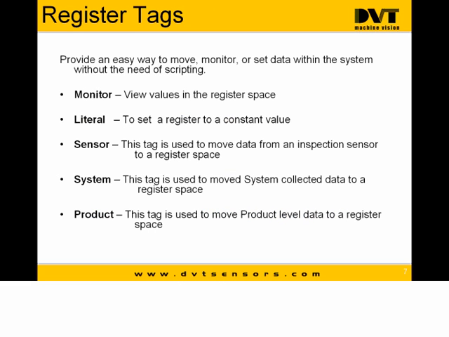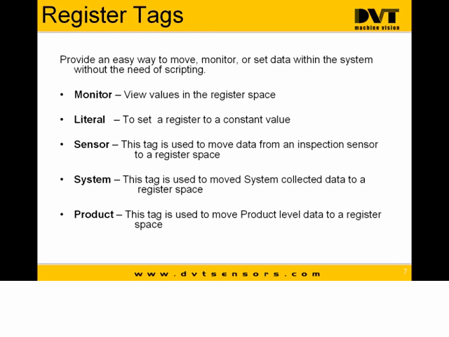Okay, and then the tags allow you to move, monitor, or set data within the system without the need of scripting. Because the registers, when you view them in the system communications window, oftentimes the data that you're seeing in that window doesn't make any sense to you. It's not the number or the string that you were trying to put into those registers. So we created a tag to kind of interpret that data for us. And tags can have 5 purposes.